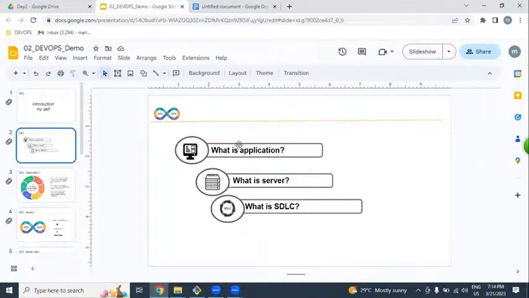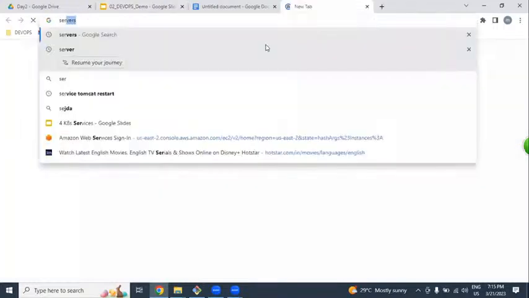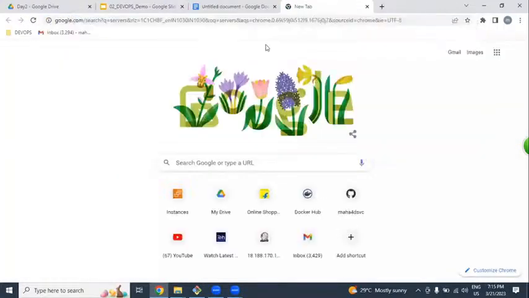So what is an application? The working software which is written in any programming language. That application we are going to be placing on servers.